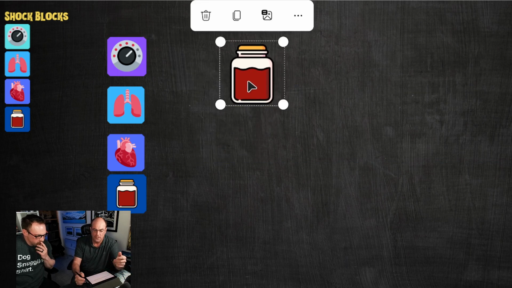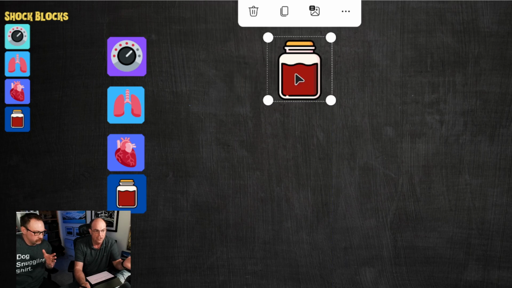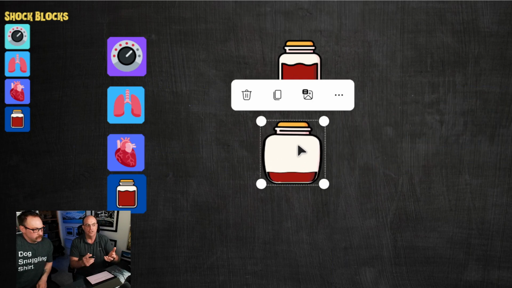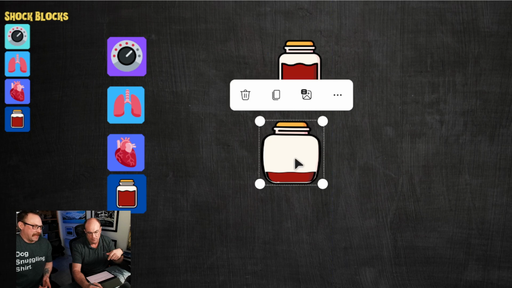So distribution is good. It's all good. We can get fluid back and forth. We've got enough in there. But when we have this distributive shock, whether it's sepsis, anaphylaxis or neurogenic, what's happened is we've now lost control of that container and it's just gone blah. So the fluid's the same amount, but the container's bigger. So it looks like I've lost volume where I haven't.